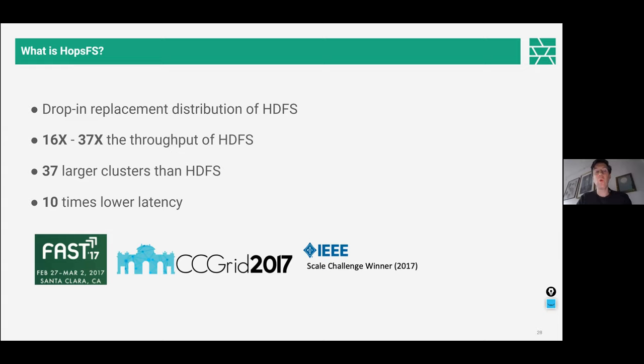So the advantage of what we did with HopsFS is that it just went much faster, right? We could store way more metadata, make much larger clusters, with much higher throughput, because we removed the single-writer concurrency semantics that still exist in HDFS, whereas we support multiple concurrent writers in different subtrees of the file system. Because remember, a file system is a tree. You can write in one part of the tree and in some other folders somewhere else in the file system concurrently. That's no problem in HopsFS.